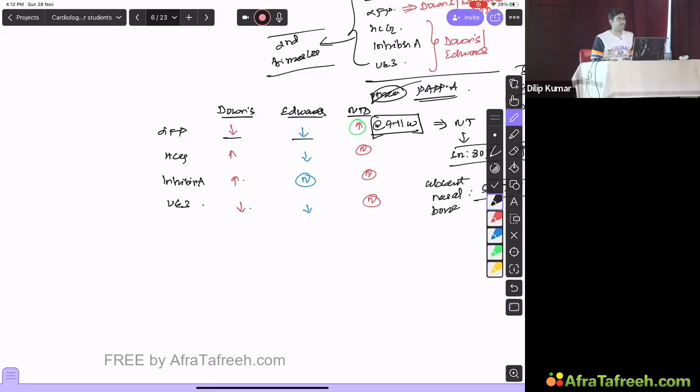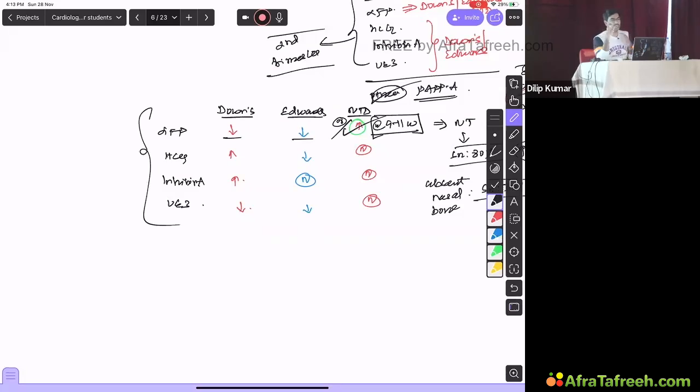What are neural tube defects? Anencephaly, spina bifida, meningomyelocele. All these are neural tube defects, where alpha fetoprotein will be high. Very, very important question. This can be asked in OBG also, and in your pediatric questions also. Even adult medicine itself they are asking, then what about pediatrics? Definitely they will ask.